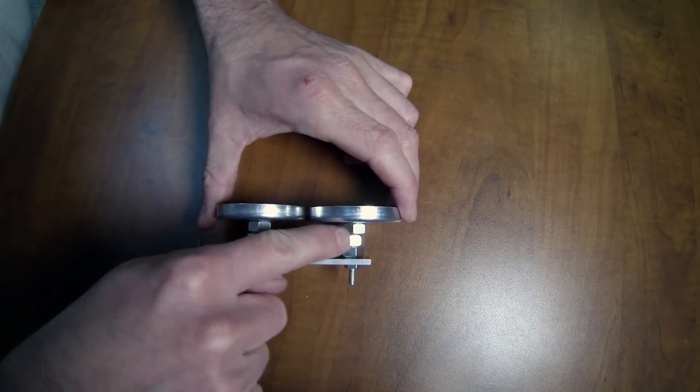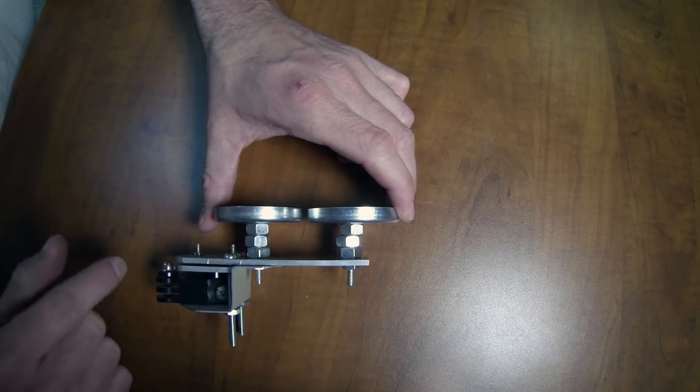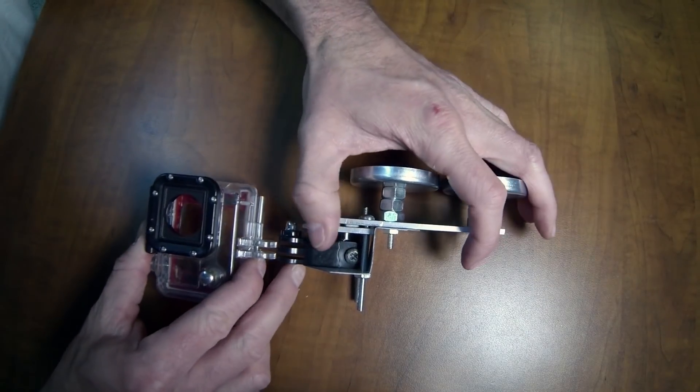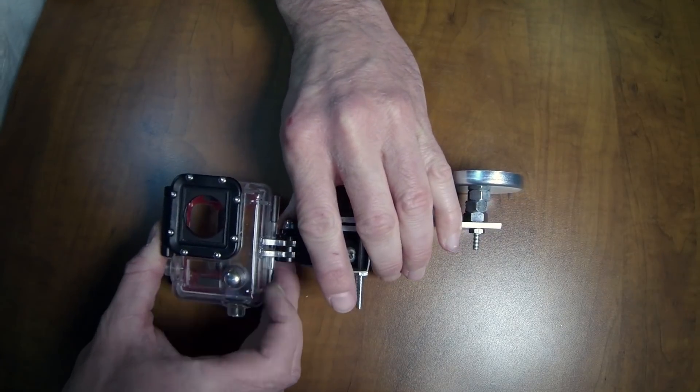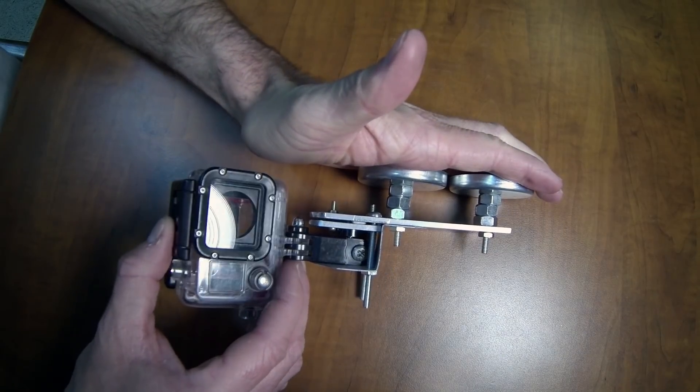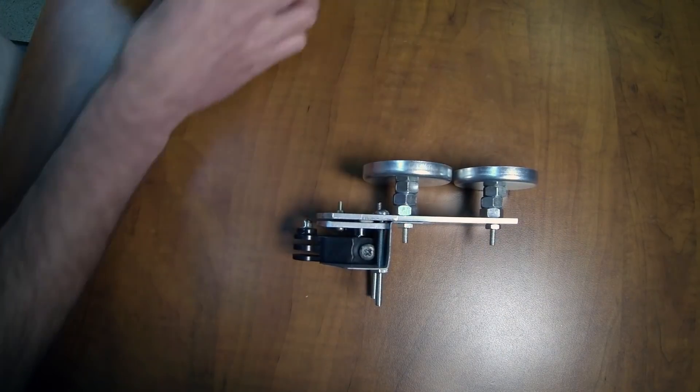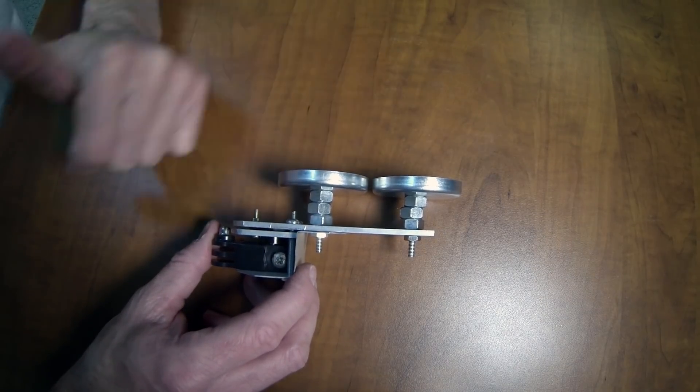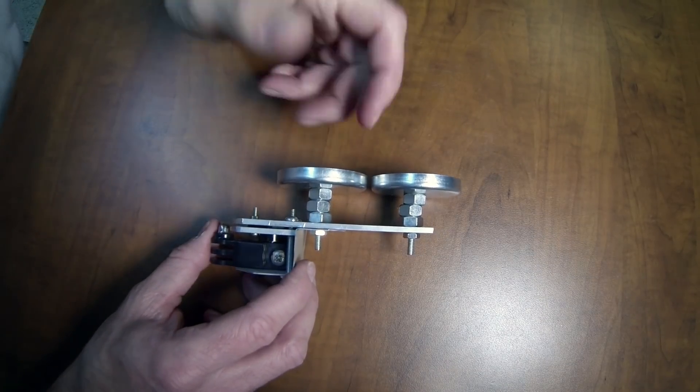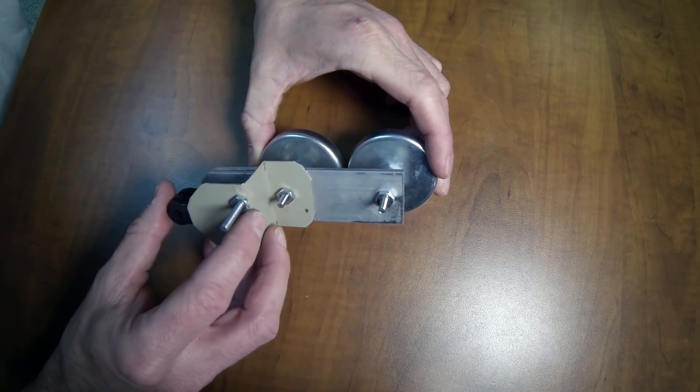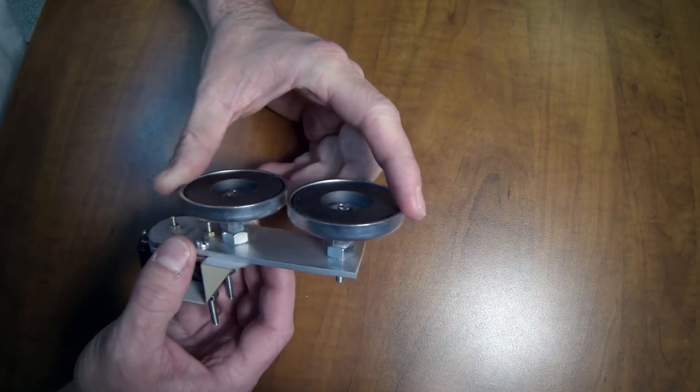You need these spacers. These are just nuts over the bolts but you need the spacers so that the camera when it's mounted on here the side of the camera will clear whatever object you're mounting it to. So I'm mounting to a lot of metal stuff like I said but you might want to mount this to different objects. You could put U-clamps on here or just mount it to a lot of different things. So use your imagination.